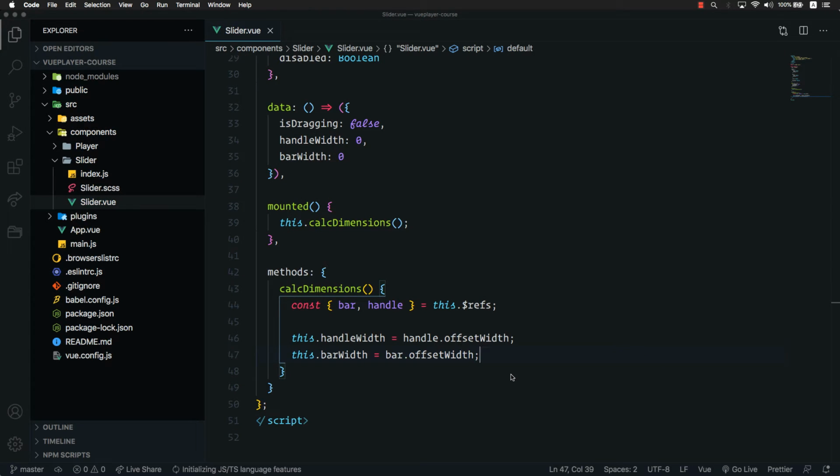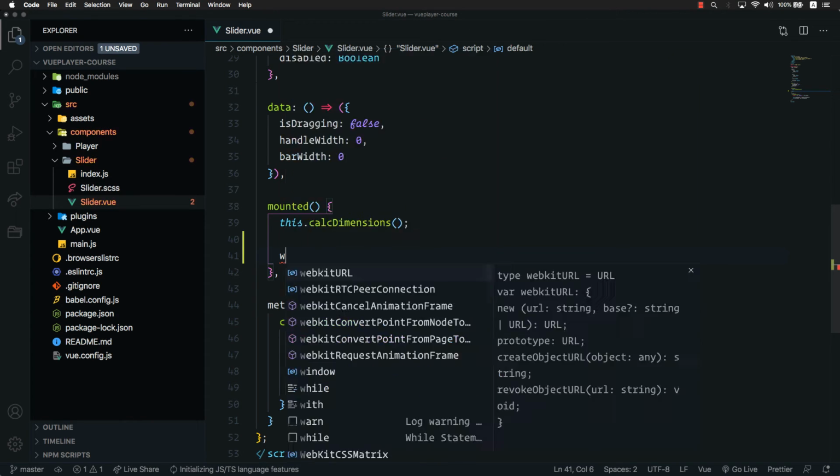So we are now calculating our dimensions in the mounted hook when our component is rendered, but also we want to keep track of our sizes whenever our window is resized. In order to do that, we need to listen to the window resize event. And the best place to listen for that is in the mounted hook. After all of our content is rendered, we start to listen to our events.